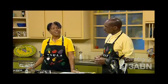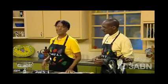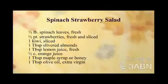And so this program is designed to not only help that mother or that daddy get some good recipes, but also, guess what? The children can help out with it too. That's true. This is something they can even do, this dish right here, probably, from what I see. And speaking of this dish right here, let's go ahead and look at the actual recipe for this particular one. Let's do it.